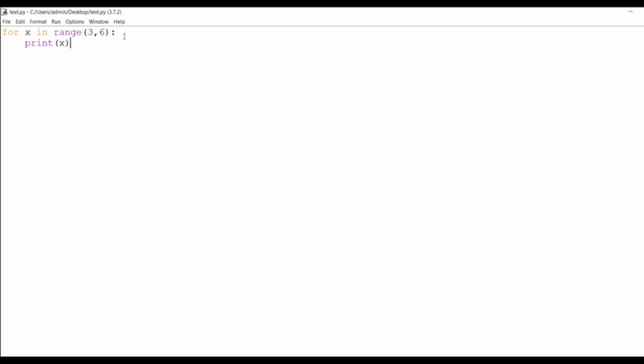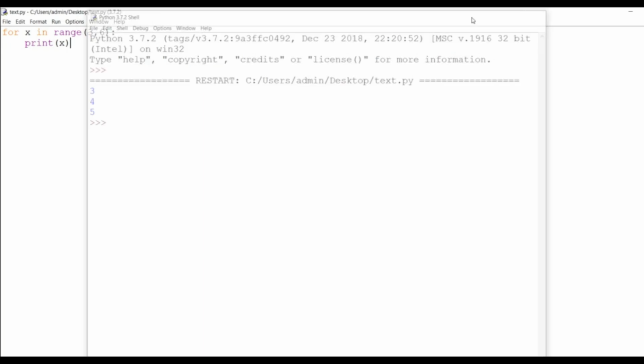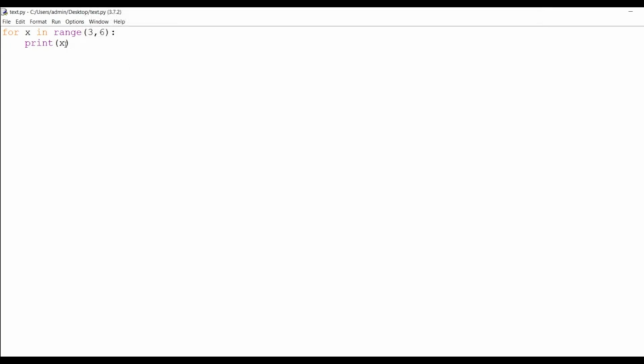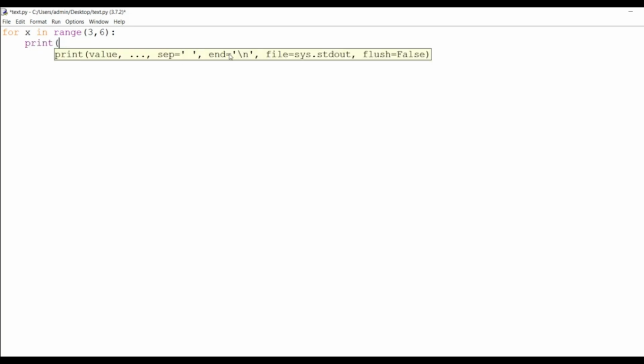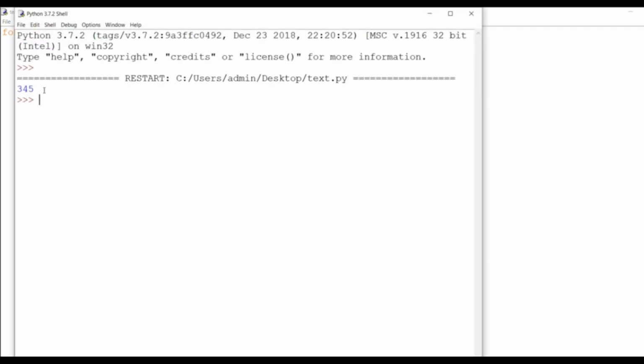Let's save this. Press F5. You are going to get 3, 4, 5. Let me show you here real quick. If I say print x and a comma with the end attribute to be only this but not a newline, then save this and run, you are going to get 3, 4, 5.